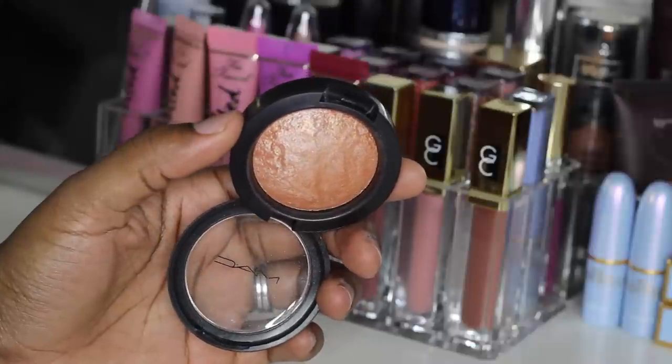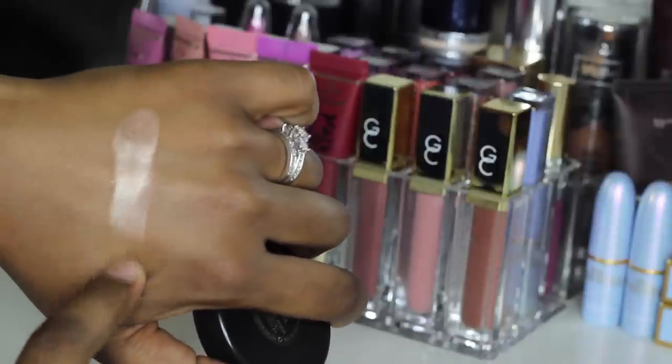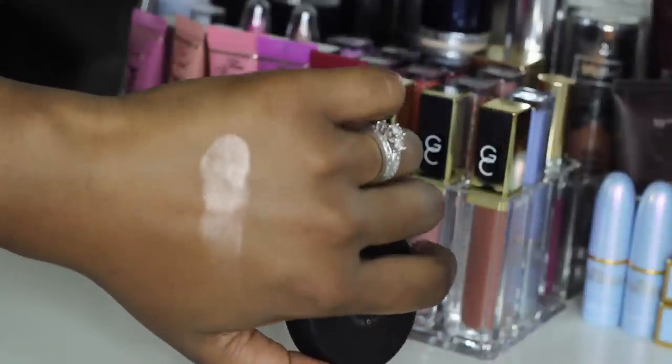I also have a highlighter that I just discovered in my collection — I've had this for a really long time. I picked it up from the CCO. It is from MAC and is the Mineralize Blush in Cheek and Cheerful. It's very shimmery and highlighty, so I don't use it as a blush, but it is an absolutely beautiful shimmer highlight. I have it on my face today. It is such a gorgeous, gorgeous highlight — it gives you that very beautiful natural glow. I was just going through my collection, I saw this, and I said let me try this as a highlight, and I am so glad I did.